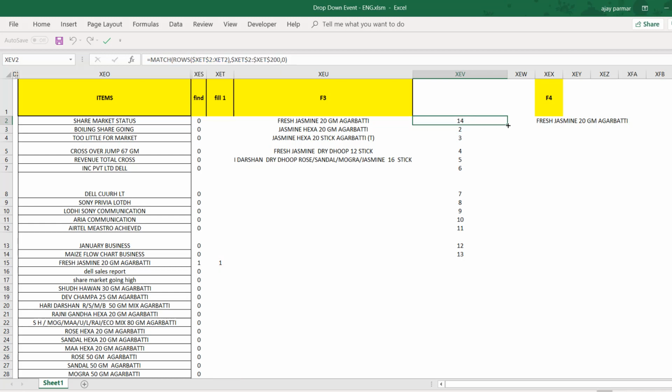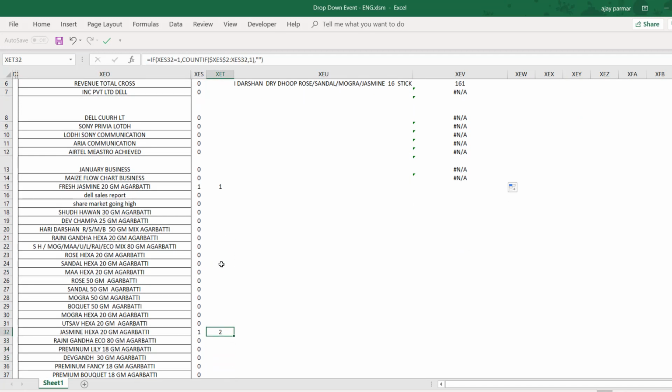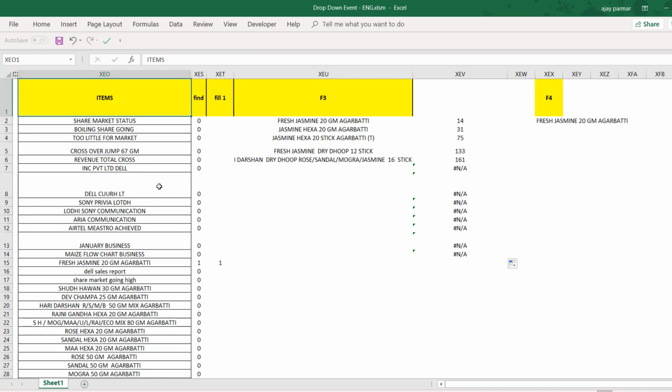You can see here, the moment I drag this, you should be able to get all the row numbers, the positions. So in this table, if I start my table counting from here, this word Jasmine is going to come on row number 14, right? This is Excel row number 15 minus 1, which is your header, that makes it 14, isn't it? If you go further down and see that there is another one coming, it must be on row number 32 for Excel, right? But for my index, this is going to be row number 31. So this is the point, guys. This is how we have been able to calculate the row number.